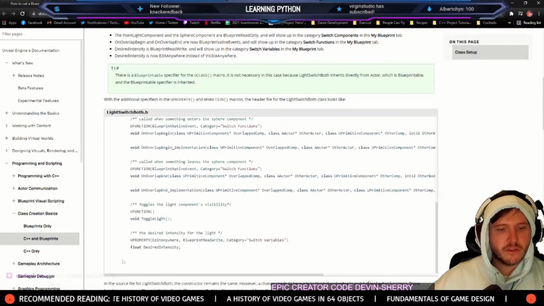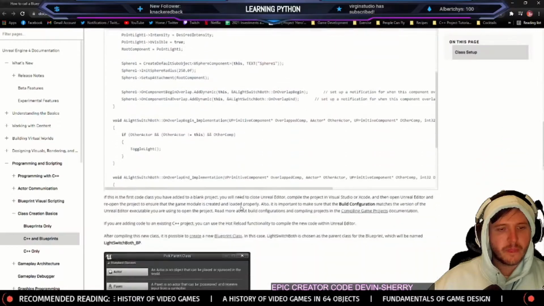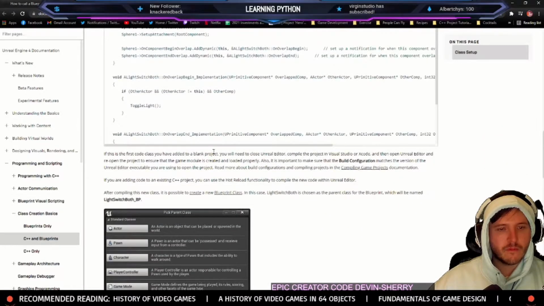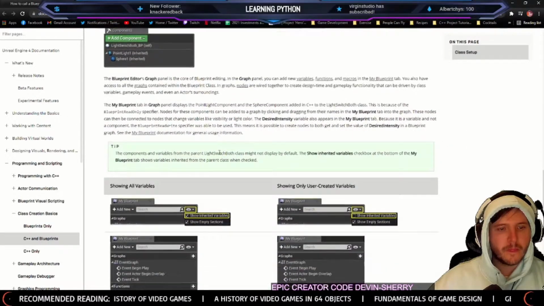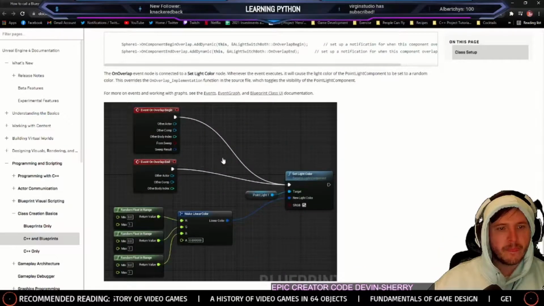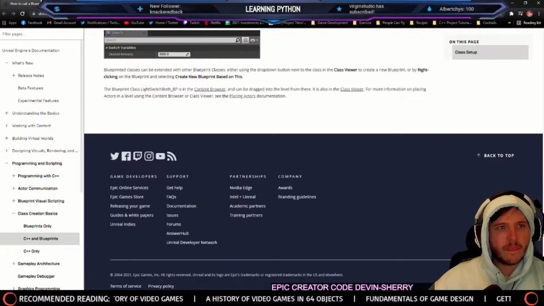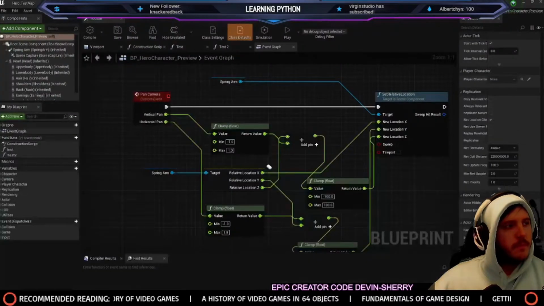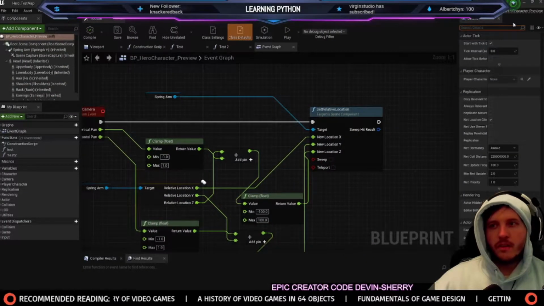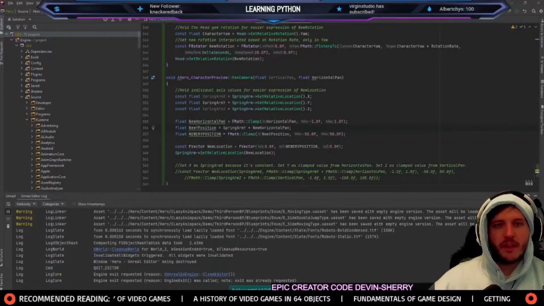So blueprint native event maybe? So blueprint native event pan camera.